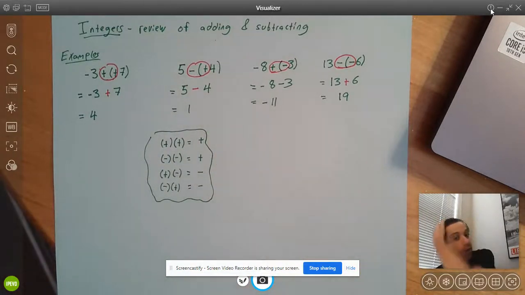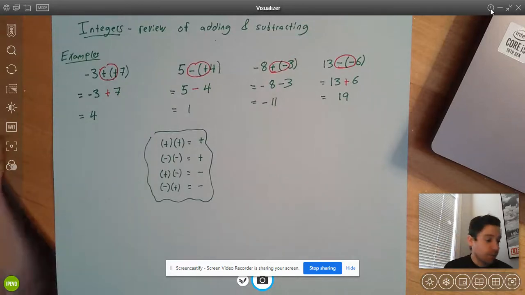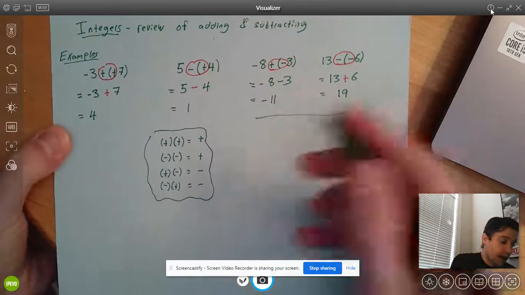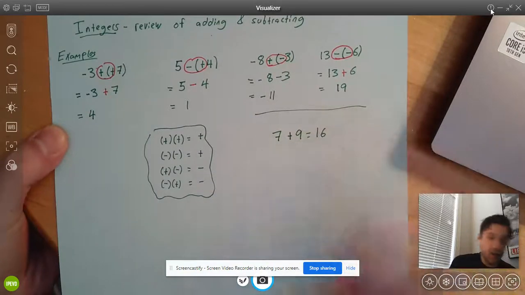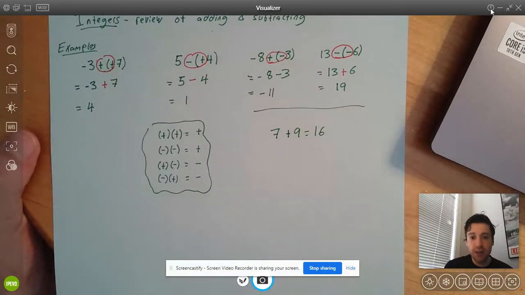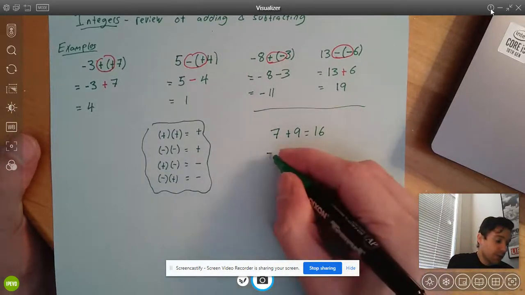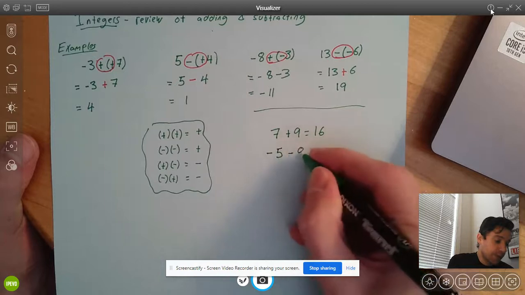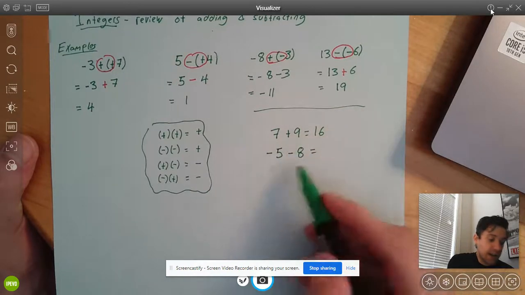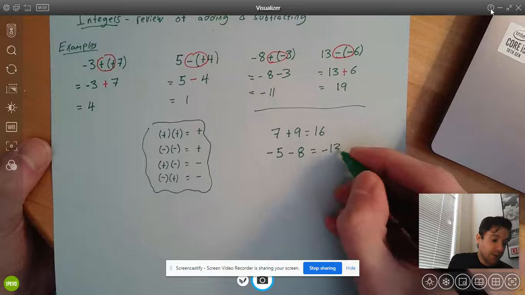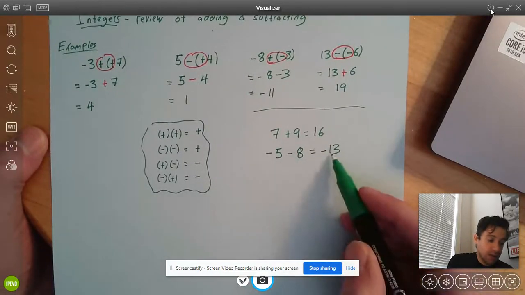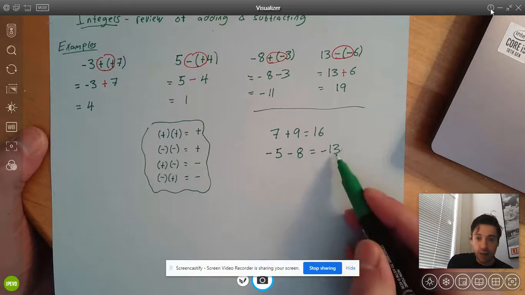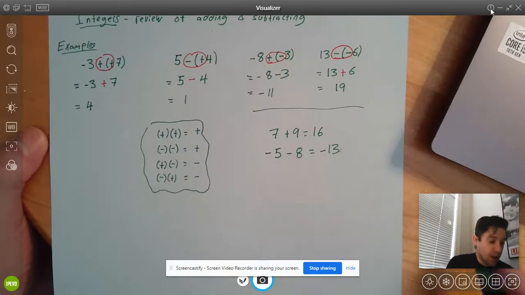The only other thing I wanted to go over quickly: adding positive numbers is something that we're very used to. So 7 plus 9 equals 16. I know all of us have been doing that maybe for 6 or 7 years, and we can do that in our heads pretty quickly. Putting together two negative numbers is also pretty straightforward. I start at -5, I take away 8, I'm going to be at -13. So in a way, when I have two negative numbers, I'm still adding them to find my magnitude, to find how big the number is, and then it will be, of course, negative.